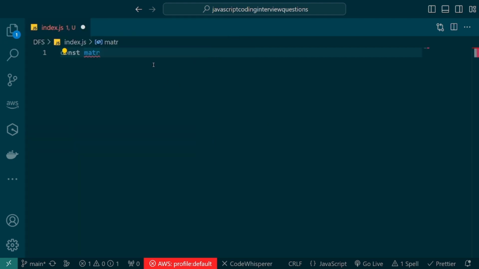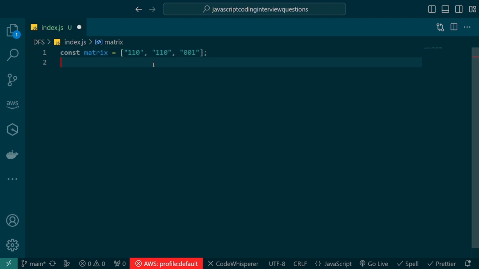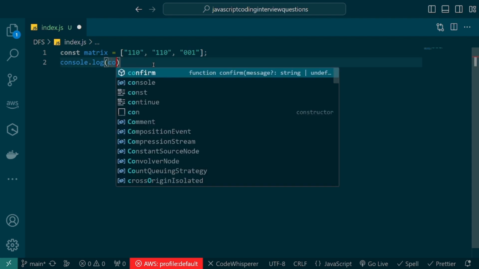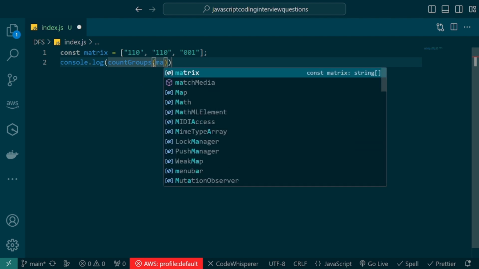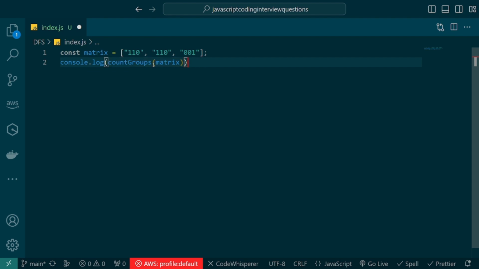In this matrix, as mentioned, I would like to take in three things: 110, 110, 001. Then I would like to output count groups, passing in this matrix.